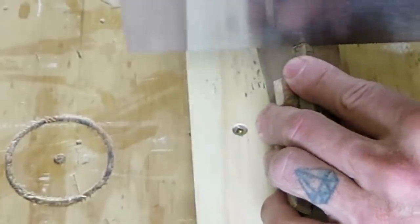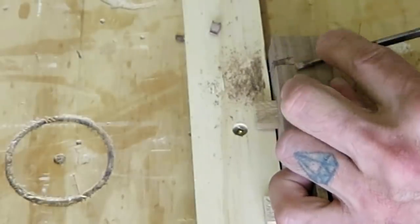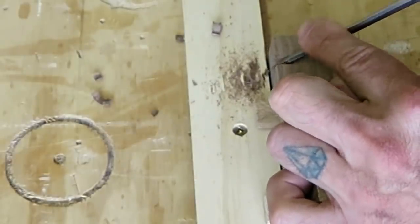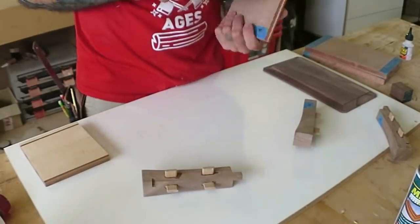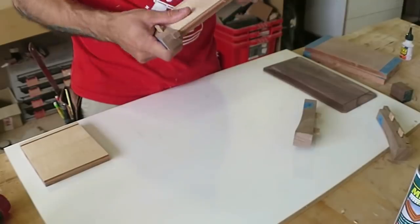Needed to make a small allowance in the corner of the legs just so the bottom panel could go in there and sit somewhere. I also cut that very corner of the bottom panel off just so it fits into the leg. And then I can get on with the glue up.